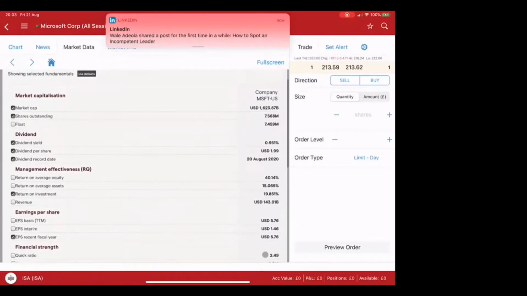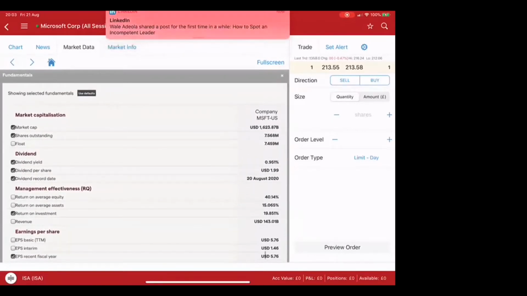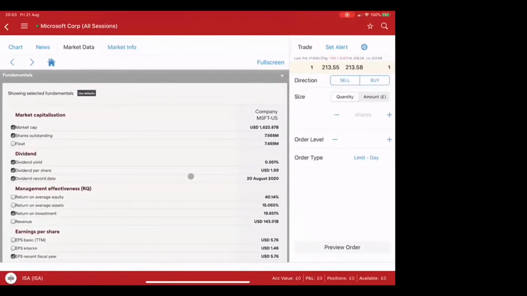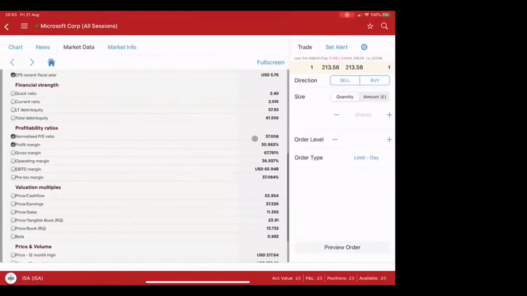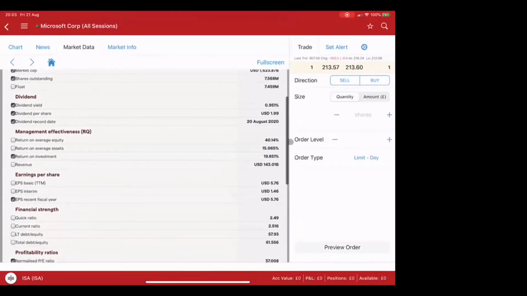Okay, so quickly, from the analysis here, you can see that the company's price to earning ratio is good. Their return on investments is fantastic, almost 40%, which is not bad. Their return on average assets is 15%, which is not bad. All that is really good numbers to me because they're all positive and they're double digits as well.